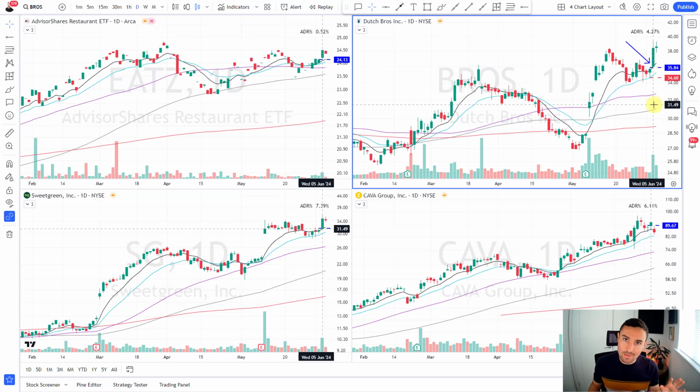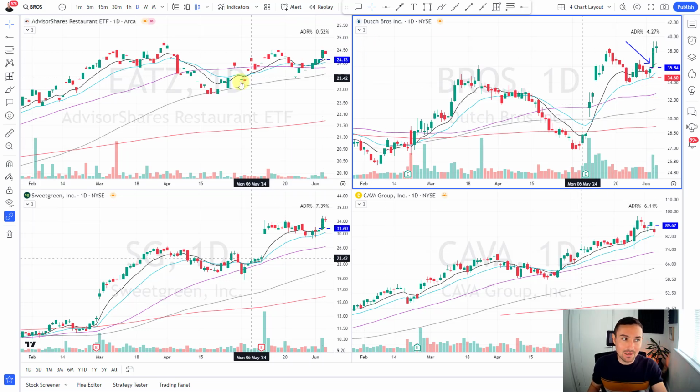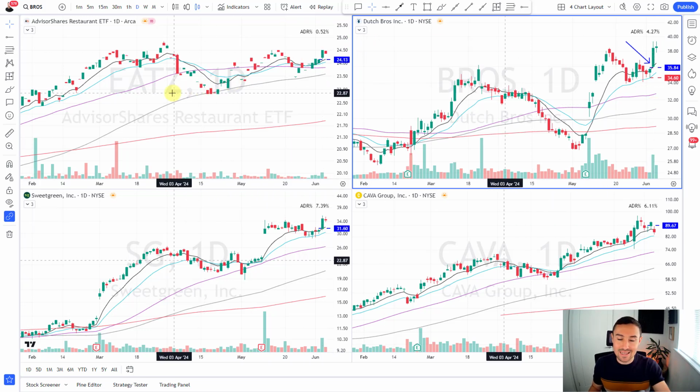And let's just zoom out a little bit, and we're going to look at the applicable ETF, which is the restaurant ETF, ticker EATS. So this is tandem trading, and I also call it looking for pockets of strength. So as I do my scanning and I'm planning, preparing for the next session, what I'm trying to do is identify stocks from the same group or stocks from the same theme that are basing constructively and look like they're setting up. So for me, if you followed me for a while and you watched the blueprint video, you'll know that I like to look for trigger bars, shakeout demand tails and gap down reverse bars.